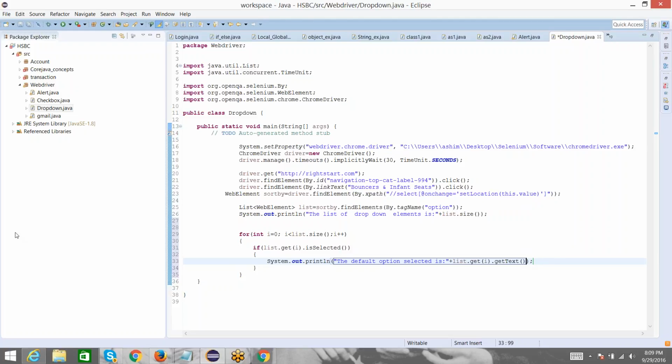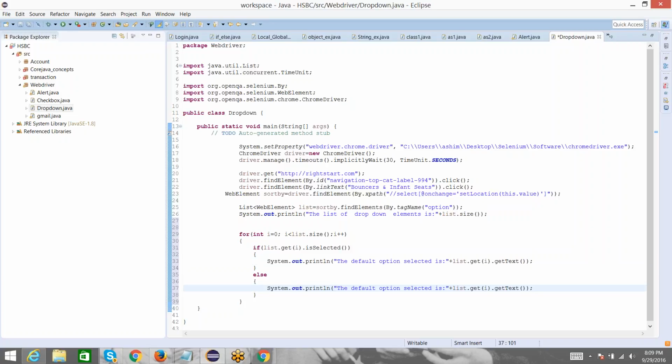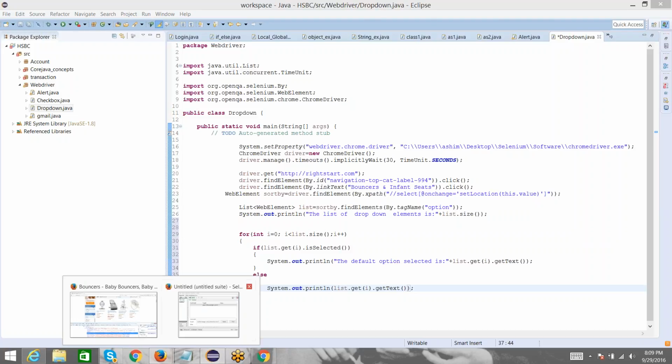Like that, create the else part also. The else part is also the same thing, and there also I want to display the text data. If by default it is selected, it is going to display that particular one.